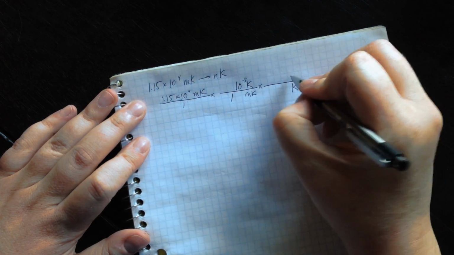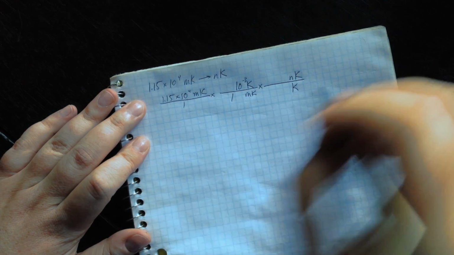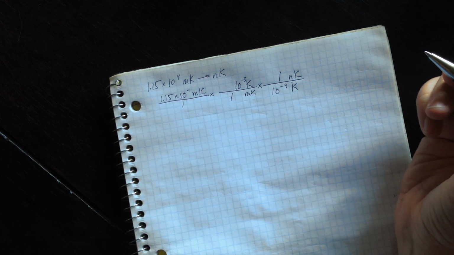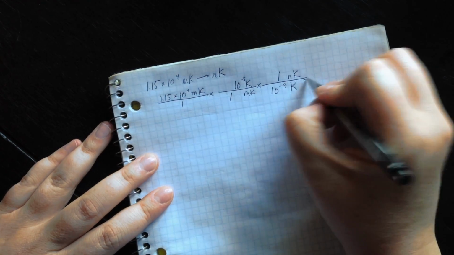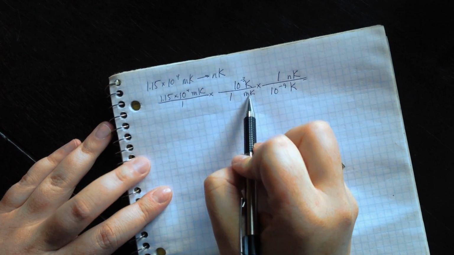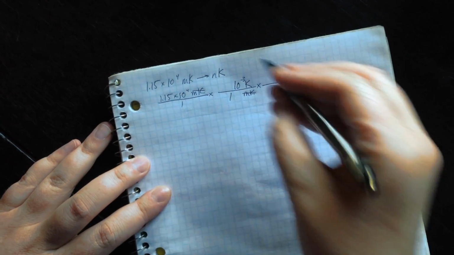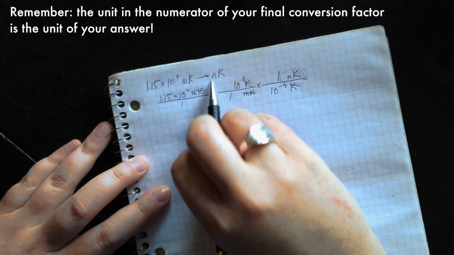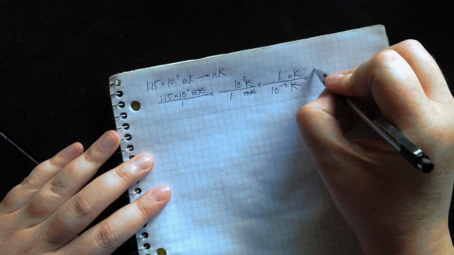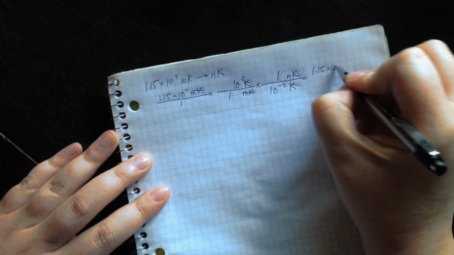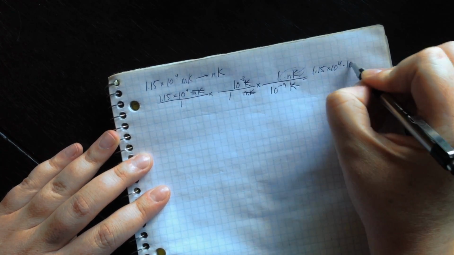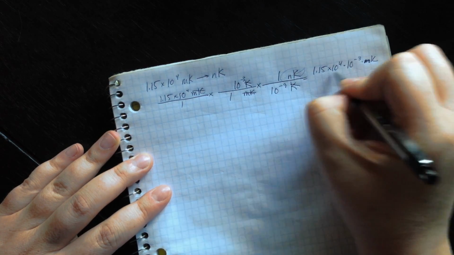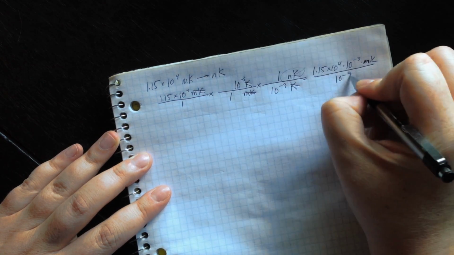Then we'll convert from Kelvin to nanokelvin. For every 1 nanokelvin, there is a billionth of a Kelvin, or 10 to the negative 9th Kelvin. Now, once we've done that, I put millikelvin on bottom here so that would cancel. So those two cancel, and then my Kelvin cancel. So nanokelvin is left over, and that's what I wanted to convert to. So I'd rewrite this as 1.15 times 10 to the 4th times 10 to the negative 3rd nanokelvin, all over 10 to the negative 9th.